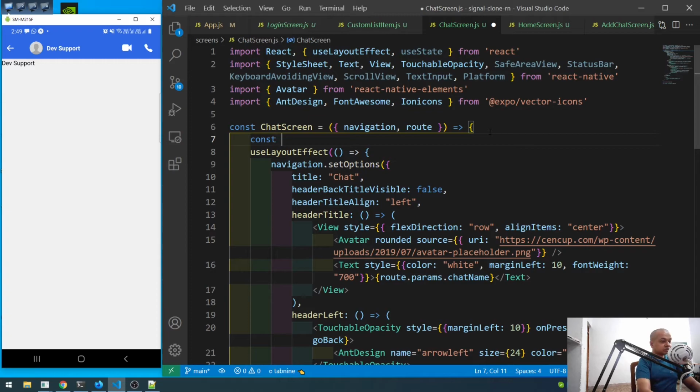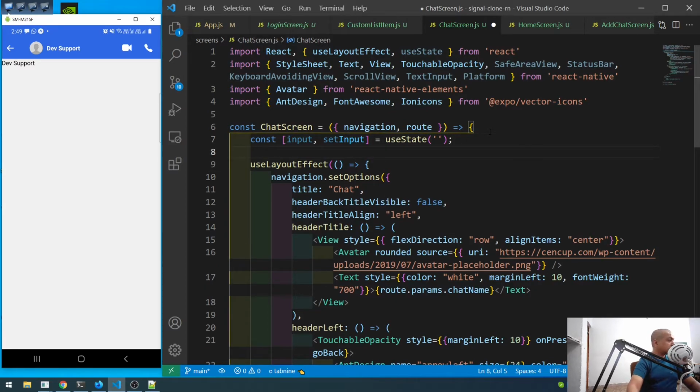Then const input, setInput equal to useState. We have already imported useState, so we don't need to import it again.